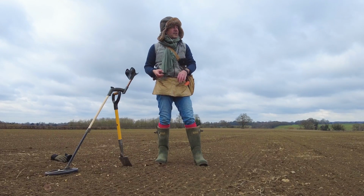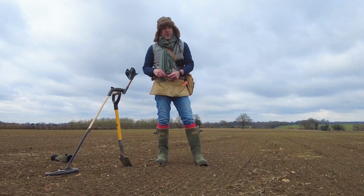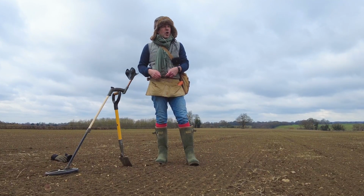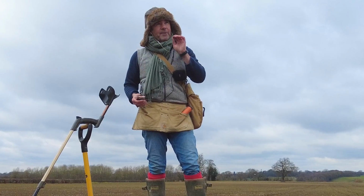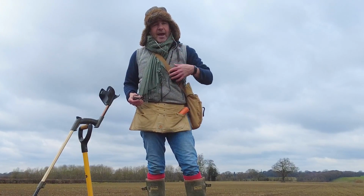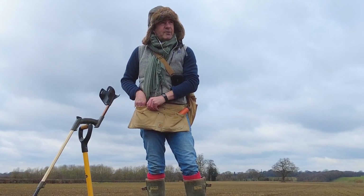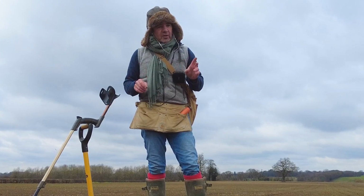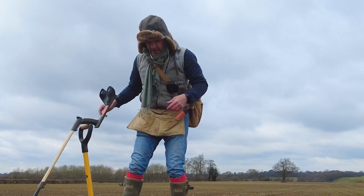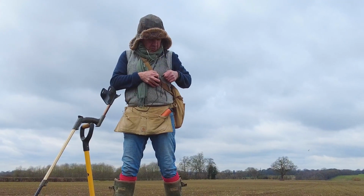And then something very interesting, and there's lots and lots of signals all over the place. A lot of little tiny bits of lead. I'm not digging anything which sounds a bit dull and a bit small today. If I miss out on the odd hammered cut half or cut quarter hammered coin, then bad luck me. I'm not digging, I'm just looking out for really good signals. But I have just found another coin down here which is in slightly better condition than the rest.